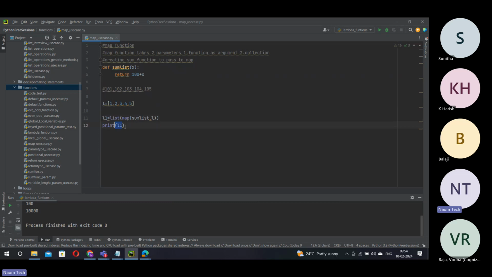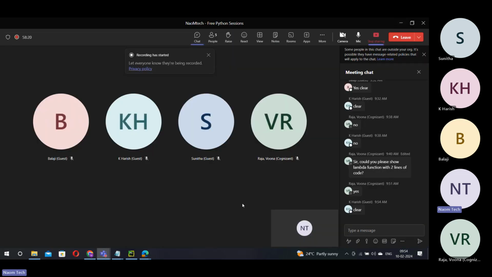And if you print it, then we can see the result that is generated by the map function. Is this clear? I hope I tried to be more clear here without any confusion. Can you please confirm if I made it clear to you or did I confuse you? Can you please confirm over the chat box, friends?